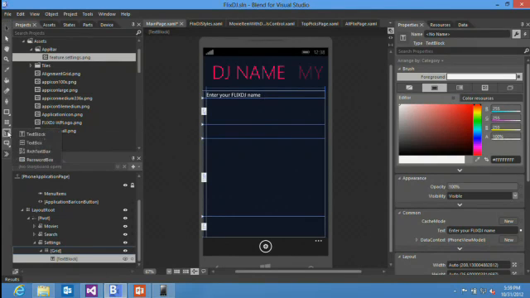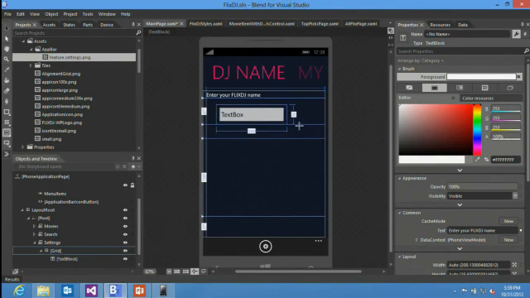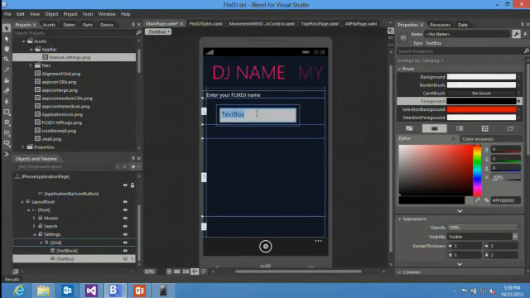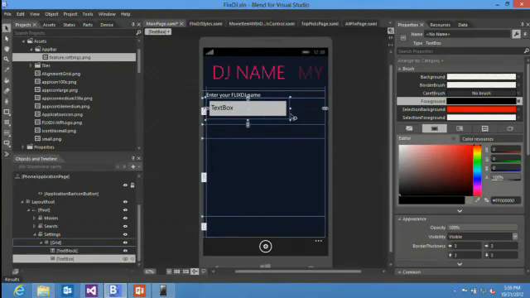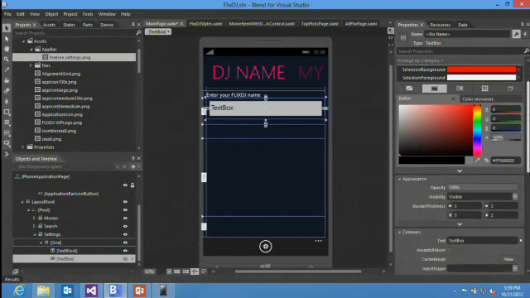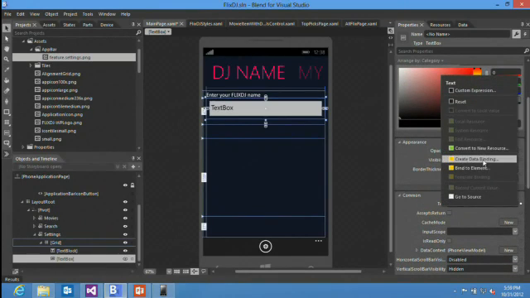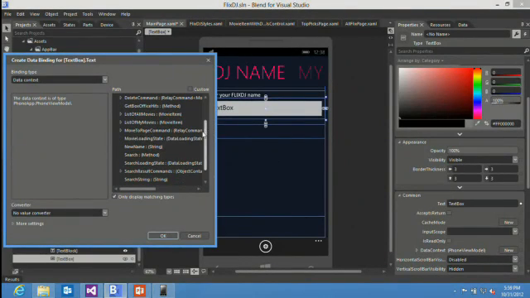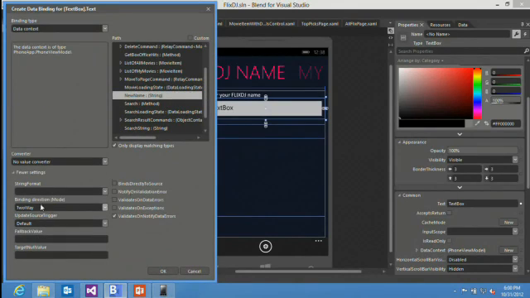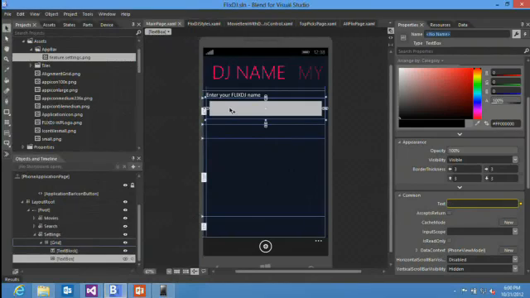In the next row, I wanted to have a place for you to actually enter some information. So I'll go ahead and add a text box, draw it out, and again we'll just position it. I want it to stretch across, so I can do that. Then, with that text box, I need to bind to whatever name's being changed. So I'll create a data binding. I already have my view model hooked up, so I can just go down to New Name, hit OK. I'll make sure it's two-way, which it is. And now that's bound to new name. Again, I want that to be auto, so I can just click through as well, and now it's auto-sized.